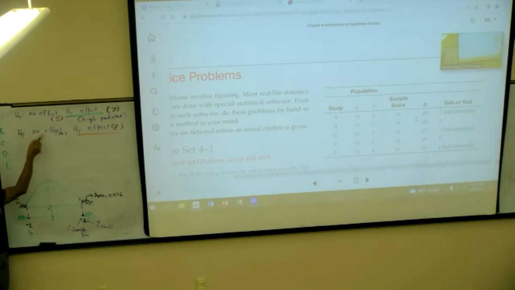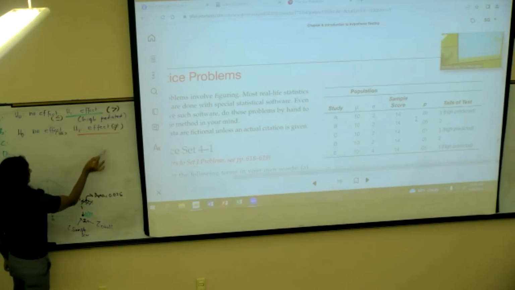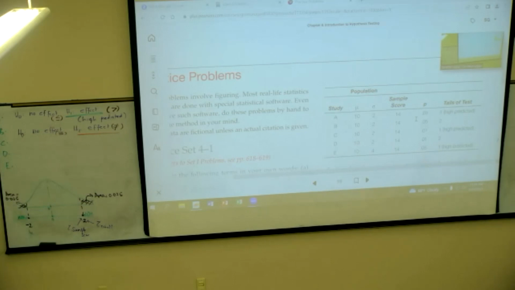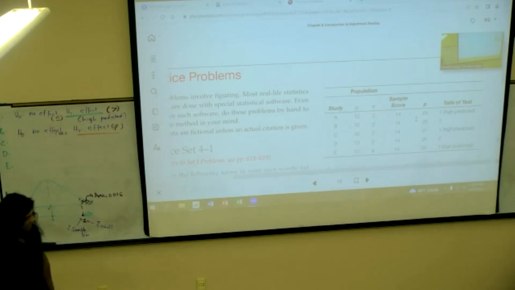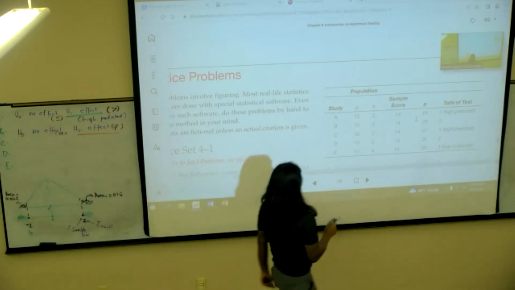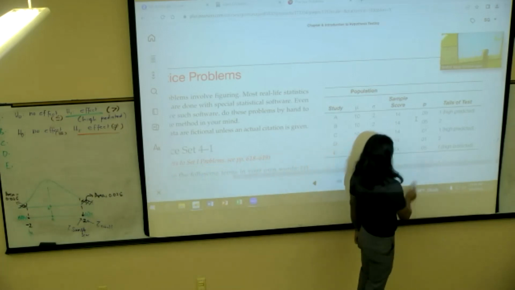Now, the verbiage that I use is not going to change for study C, D, E. If you want to write it so you can understand better when you get home, fine. Otherwise, all I need to see is the notation. What will go here, there, there, and what is your conclusion for study C, D, and E? In order to do that, you need to know the cutoff values.